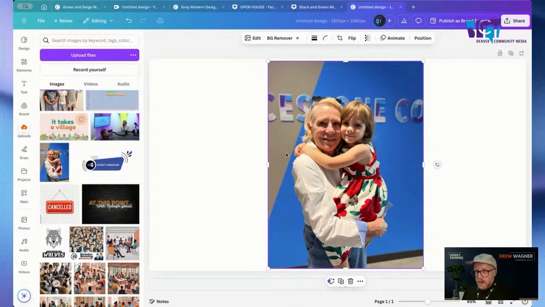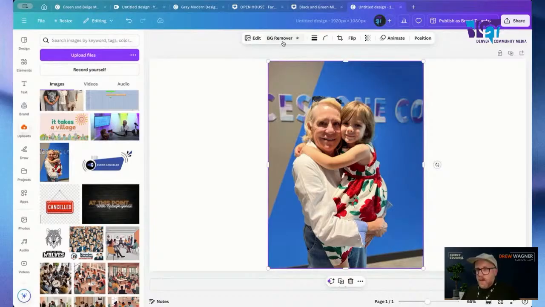We have it selected. And again, like any element that you want to manipulate, you just select it and you'll know that it's selected by these purple wireframes around it with little white anchor points. Another indication is that this top toolbar will pop up, and as soon as I added a photo, it already knew. It says background remover. So that is what I want, but just so you know where it is, I'm going to show you.